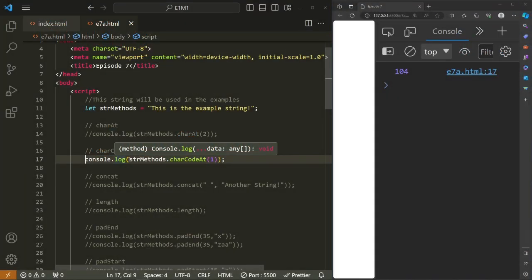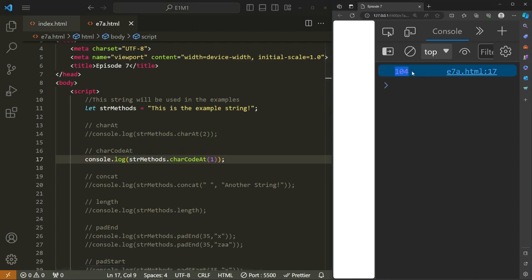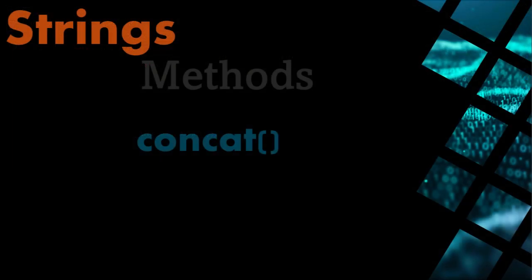Next, we have charCodeAt. This will return the UTF-16 code for the character. This is a value between 0 and 65,535. This requires a video on its own. However, long story short, this is a number value for a character, but this includes emojis and certain symbols. Anyhow, look here at index 1, which is character 2, we get 104, as here. Ain't that neat?